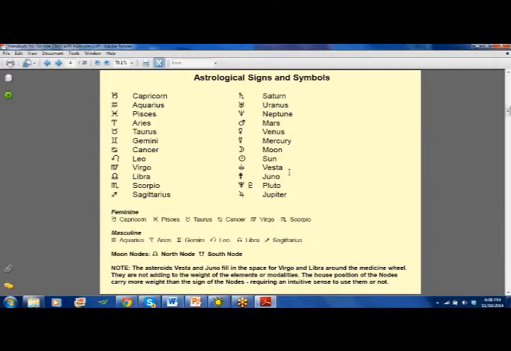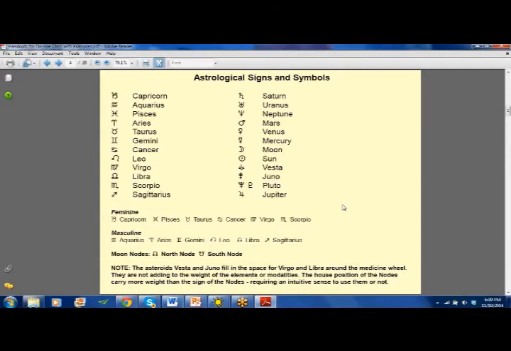And we're also not really using the nodes. The reason is the nodes are points in space. They're not actually a planetary body. They're just a place where the Moon is crossing either north or south of the ecliptic. And they do create eclipses. They're important, but they don't really carry weight in terms of an elemental energy, at least not enough to place it when you're looking at what's going on for a person. If you were going to use the elements connected to the nodes, you would use the house position and the element of the house where that is.